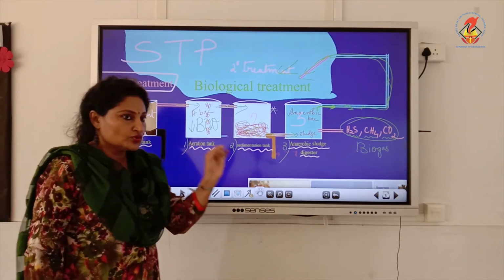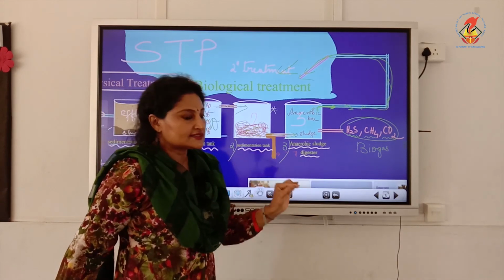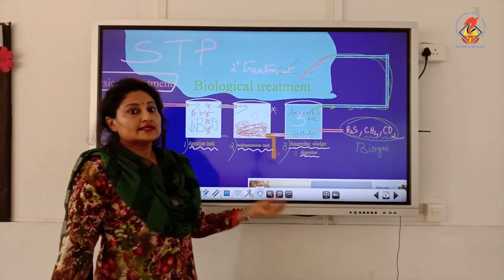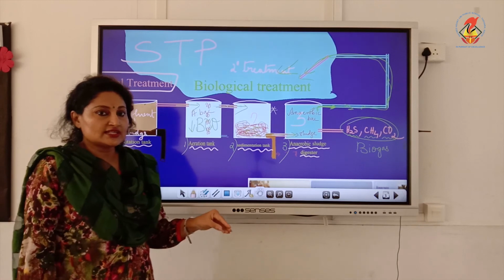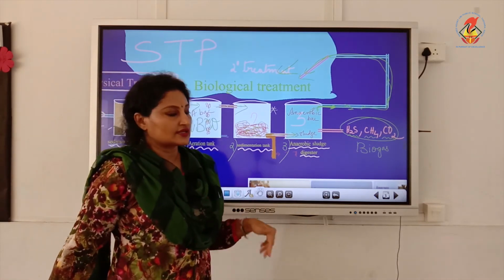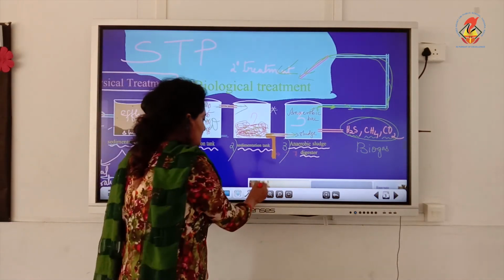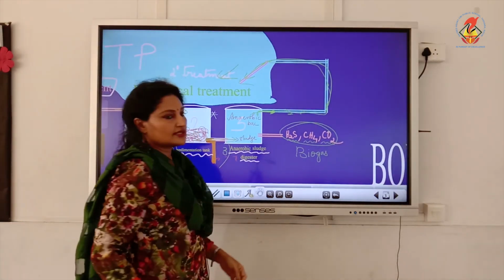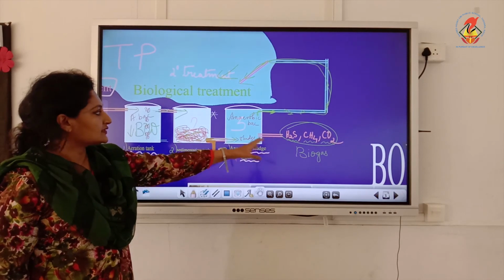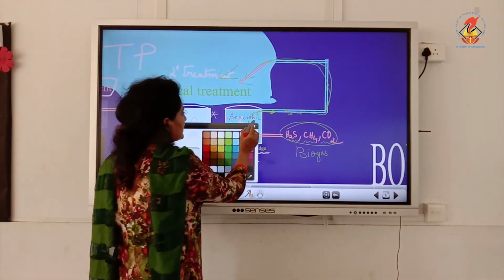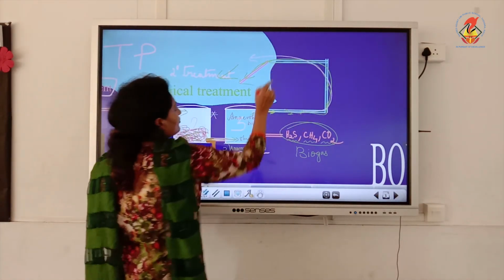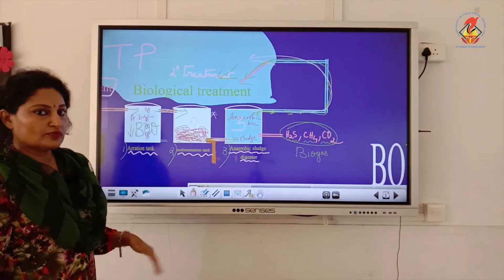I just told you a clue to remember what happens. In the anaerobic sludge digester, anaerobic bacteria digest the sludge. What does the sludge contain here? Bacteria and fungus, to produce a mixture of gases. The gases are hydrogen sulfide, methane and carbon dioxide, which are used as biogas, and the remaining portion, that is the effluent, is made to pass into the water bodies.